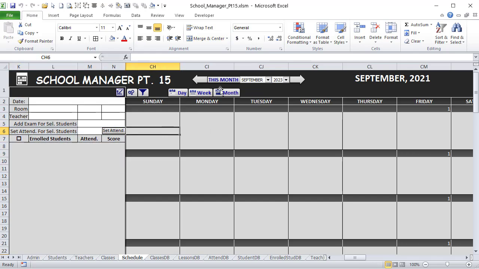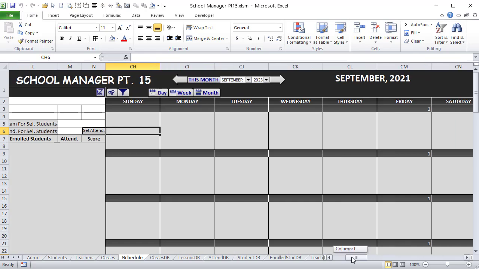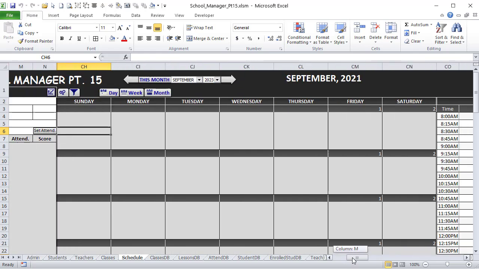So we've got day view, we've got week view, and now we've got month view. Okay, now we've got our calendar looking really good, but all we need to do is start on the formula so we can get the days right based on the selected month and the year. And of course, it's all going to be dynamic based on the start date. So the first thing I want to do is get that start date into a number.